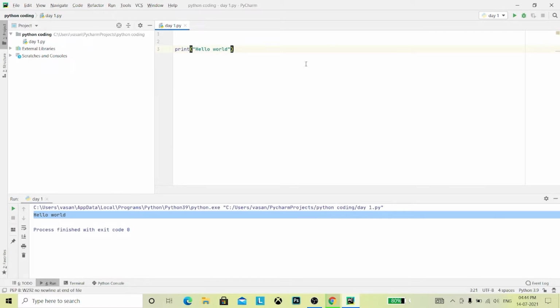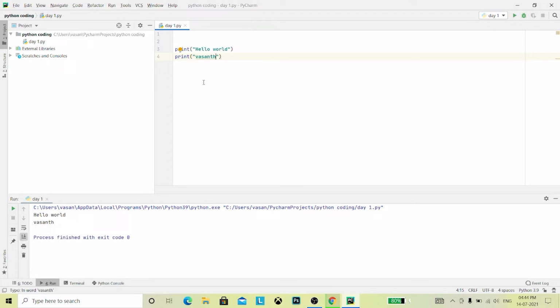Okay, hello world is in this print statement. What you pass as a value in the double quotes will get printed. Okay, I'm gonna type my name and run. Okay, I got hello world and Vasant. When you give it in the same line, you will not get it in a new line. It will be printed in the same line. Using slash n will print it in a new line. Slash n is used for printing the statements in a new line. Okay, this is all about the print statement.